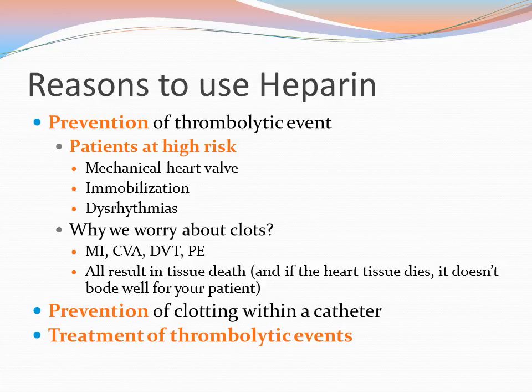Kind of on the similar lines as the mechanical valve, patients who have a dysrhythmia, such as AFib, are also going to be at a higher risk of clotting because when the atria just sit there and they fibrillate, they're not having a good firm contraction. It again allows blood to sit within the heart, and when blood sits, it likes to clot, so then those clots travel typically to the lungs or to the heart, and they cause issues. And then after a heart attack, patients who have been diagnosed with unstable angina will also be at a higher risk.